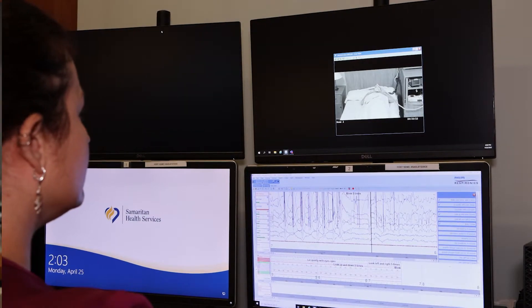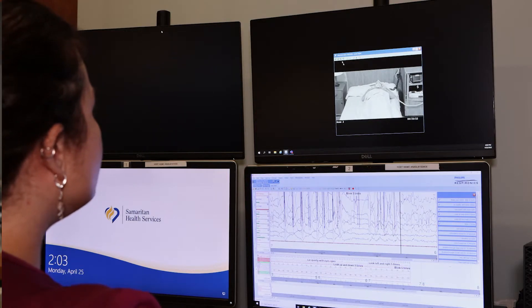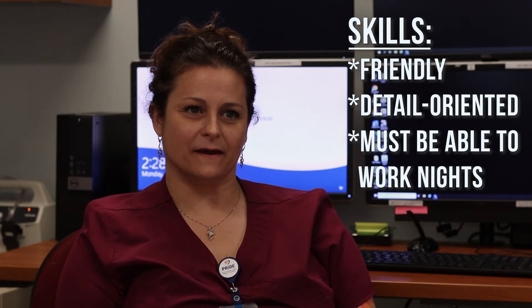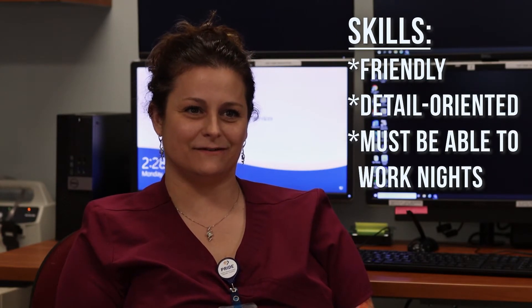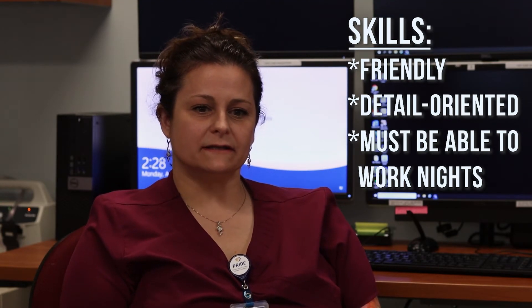Be aware that you have to work at night, especially in the beginning — you have to be awake all night, which can be kind of challenging for some people. You have to be really customer oriented, friendly, motivated, and very detail oriented. We have to hook somebody up which entails a lot of little wires in the exact spot. If you're detail oriented and can dot your I's and cross your T's, you'll do well.